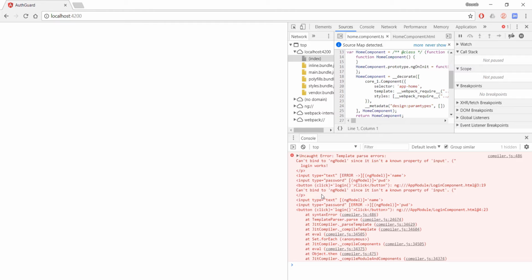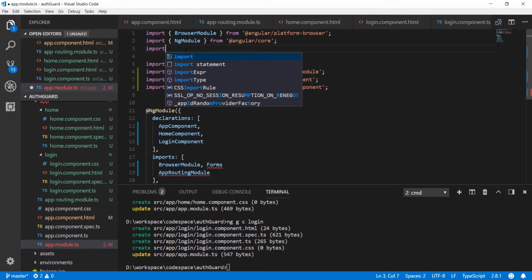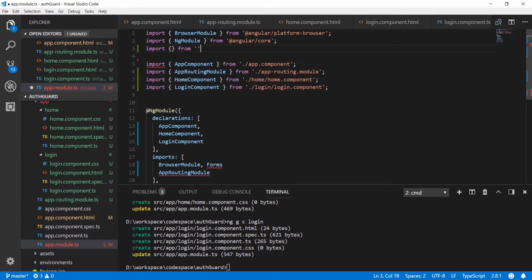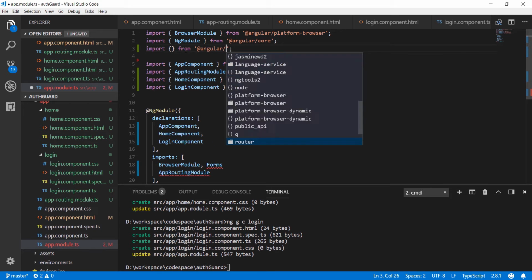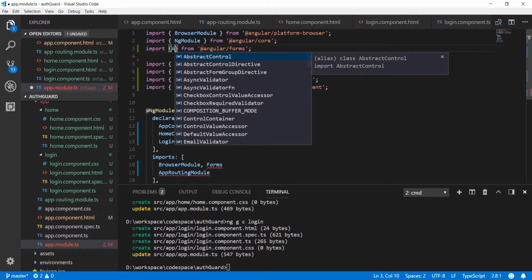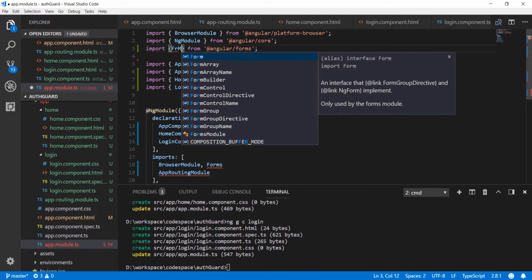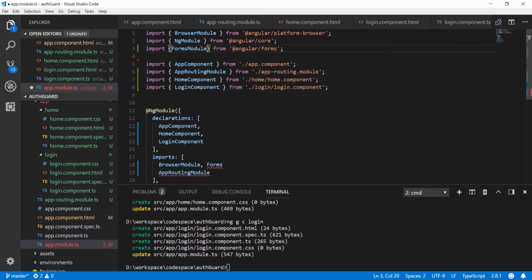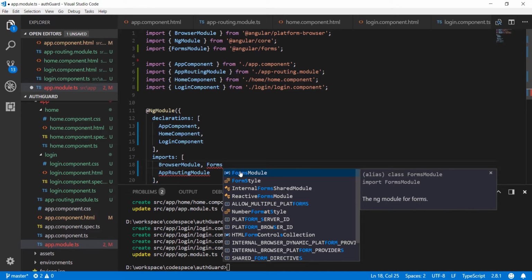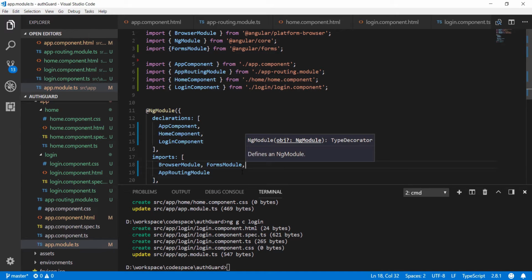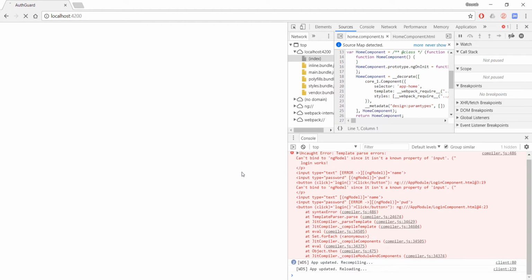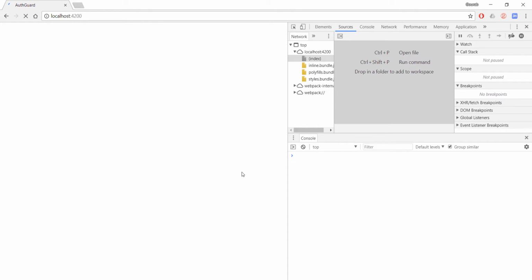Got some error. Okay, in app.module.ts, we need to import FormsModule from Angular forms and add it in imports. Now it's loading fine.